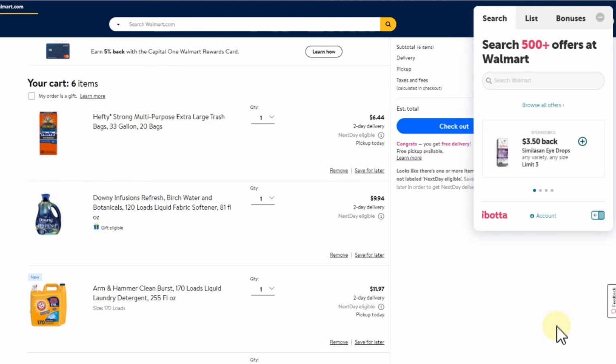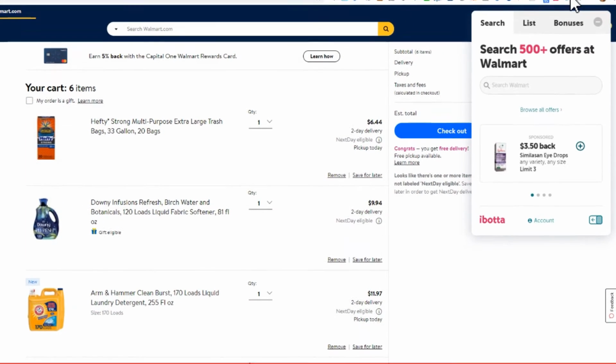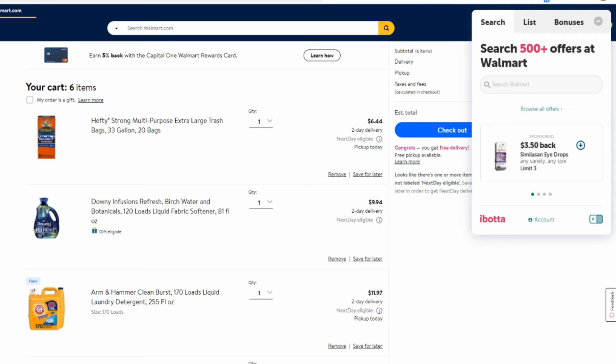When I started this for the Thanksgiving dinner, I had to set up the account on iBotta, download the app and download the plugins. You can see that here. I'm on walmart.com, and when I go shopping, the iBotta panel automatically opens on the right side and shows me some things which I can buy cheaper. I can click on this plus icon and it will note it down. And when I buy it, no matter if online or in the store, they will check after that.